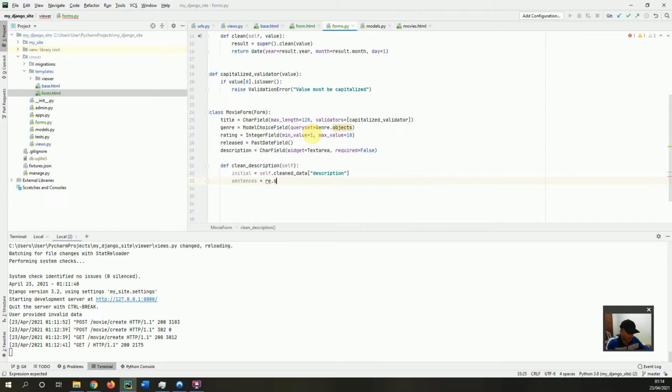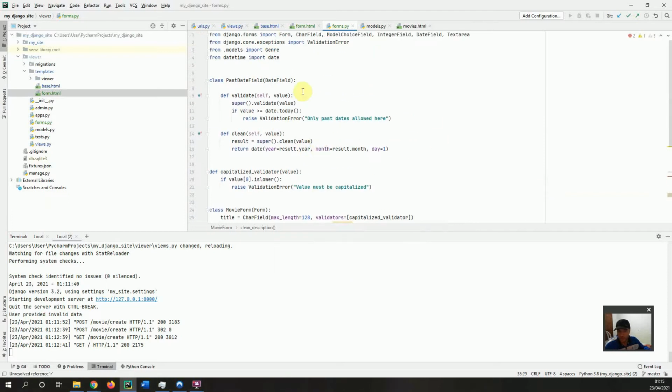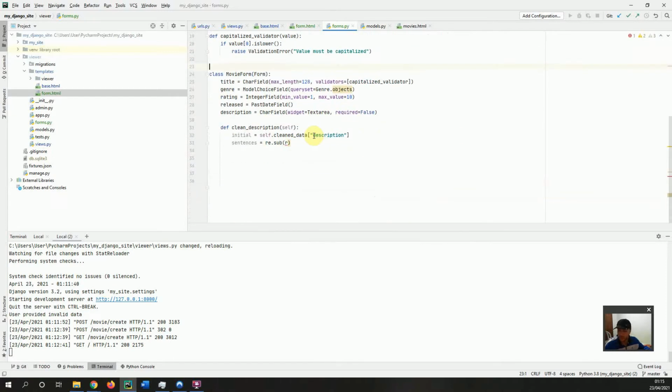So without too much complication, this sub means substitute. So re is for regular expression. So I'm going to put here import re, regular expression. That's another subject altogether, but it helps you search and modify strings. You search something in a string and modify. So regular expressions are really good for searching, and then modifying can happen.